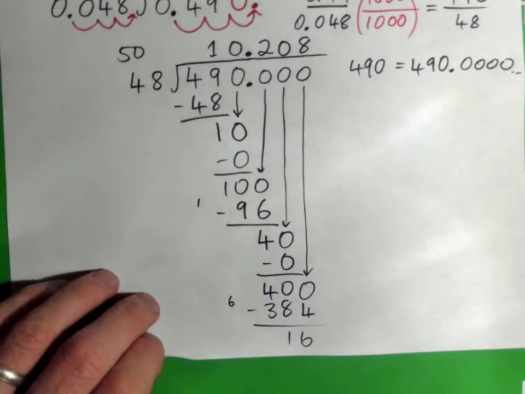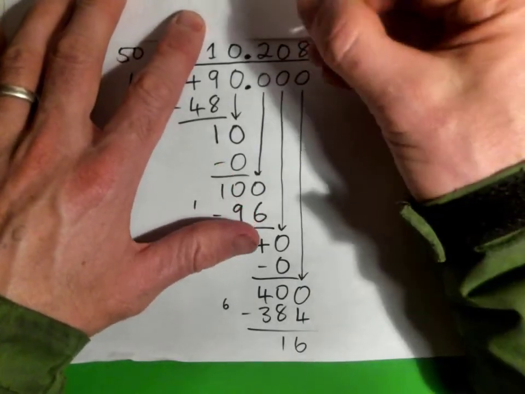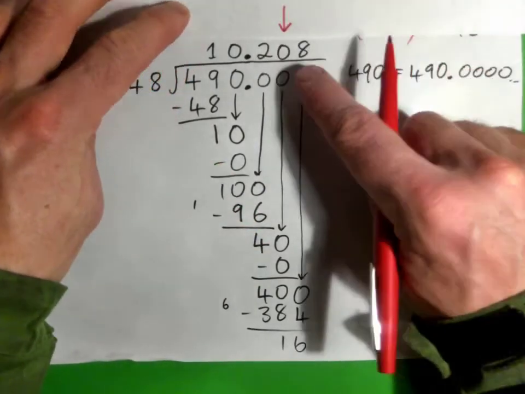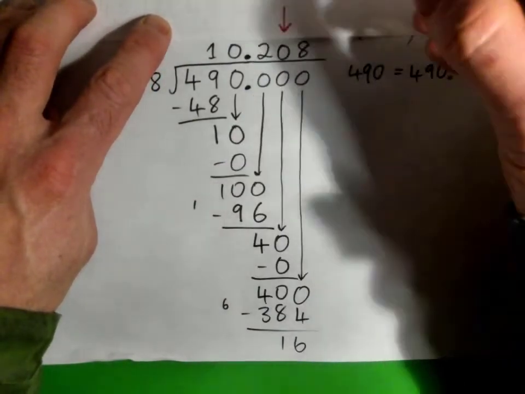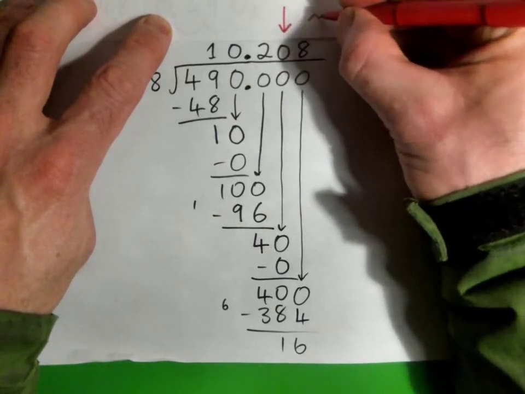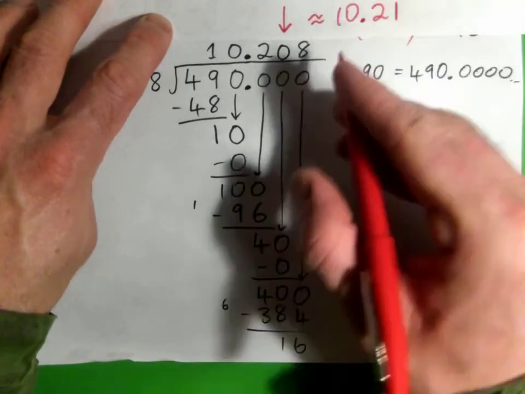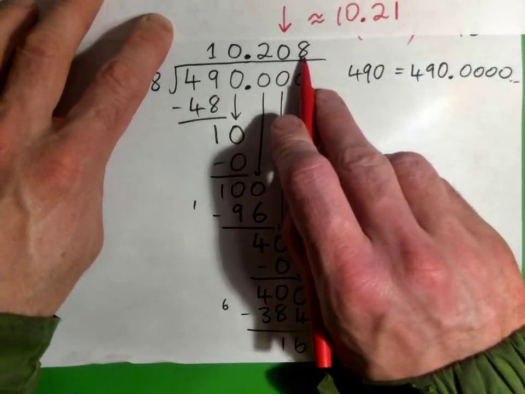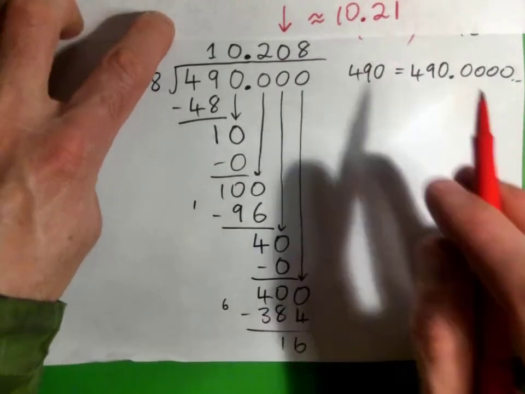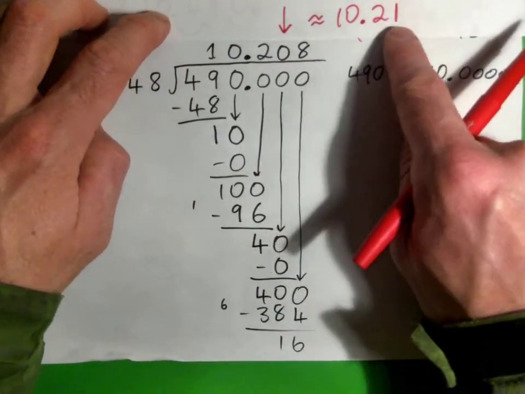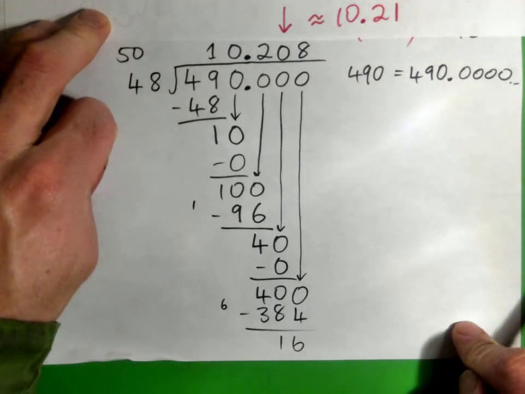Now we're asked to round to the nearest hundredth. So we only have to stop at this digit. The question is, do we round up or down? We round up. And so that becomes 10.21, because it's an 8 in the thousandth spot. So we round up to the hundredths. And that gives us a 1 there. So the answer is 10.21 when we round this to the nearest hundredth. If we kept doing the long division, we'd go on forever and ever. So we've got to stop at some point.